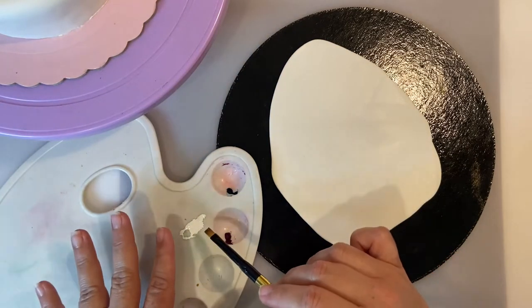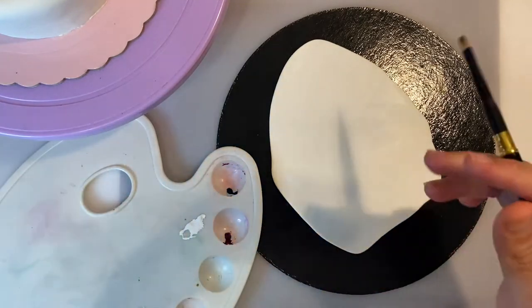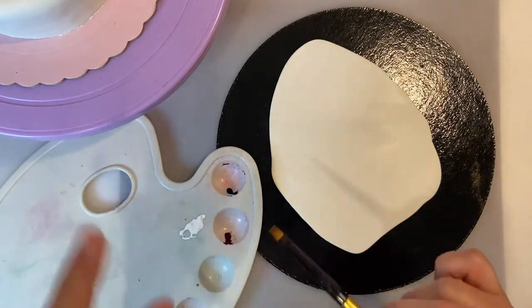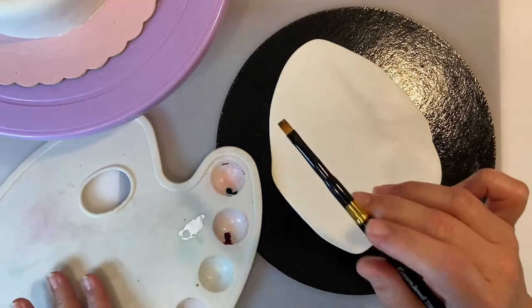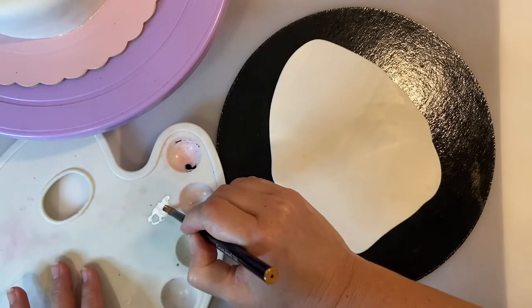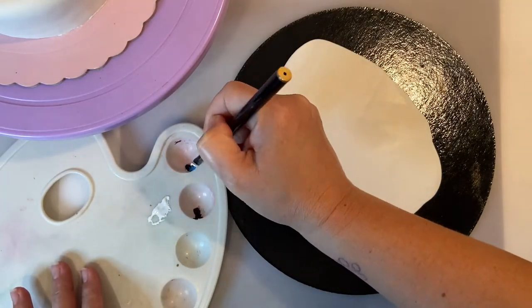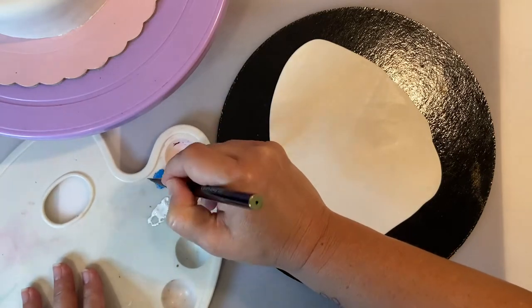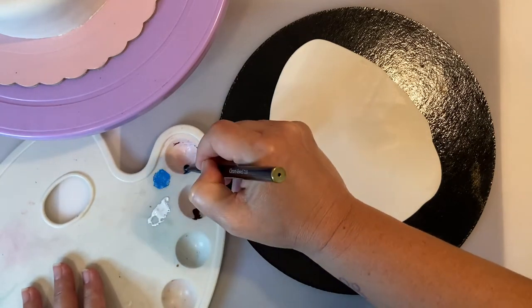This white is based on titanium dioxide — it's quite thick. So we're not going to dissolve it with gin, water, or any other alcohol — we're going to use it directly. I'm going to take a little bit of the white and the blue and create a paste blue color, as you can see here.